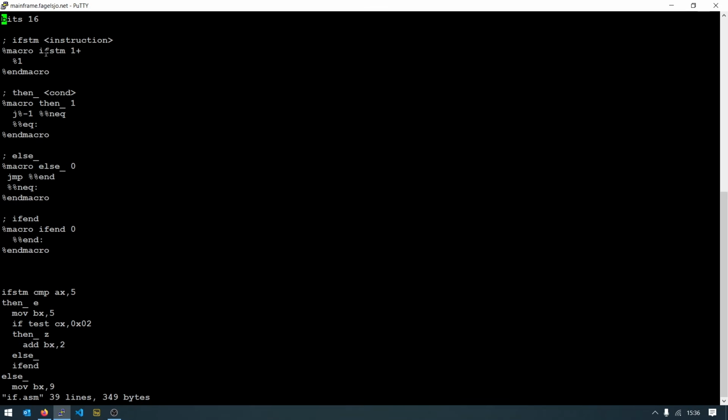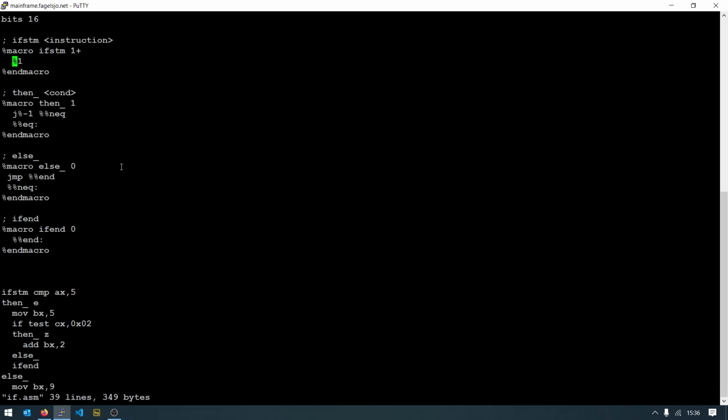But here we have the if statement, we have the then, we have the else, we have a lot of different macros. And each time we define a new macro, this will become a new label. So we can't refer to a label from another macro. So this is not going to work. However, there is a very nifty thing which is called a context stack.